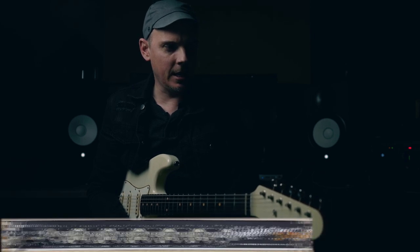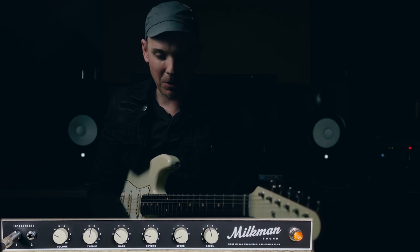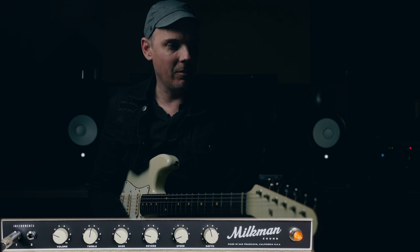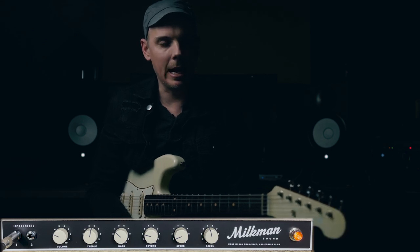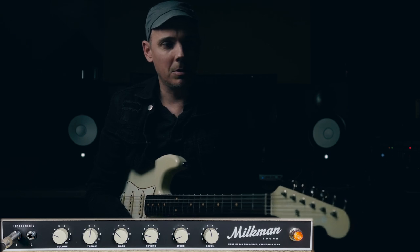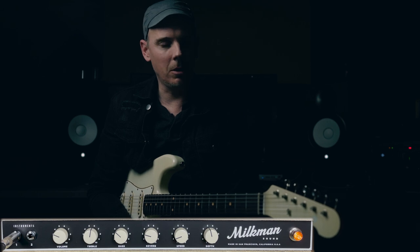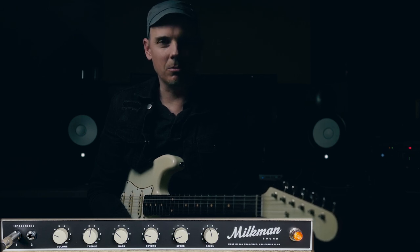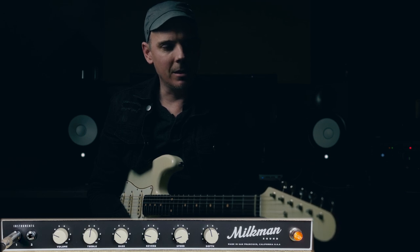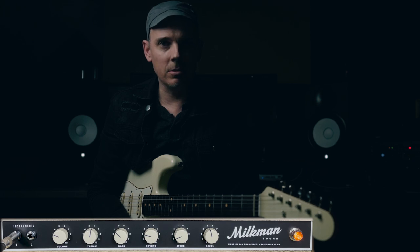The first setting that I have pulled up on the amp is one that I've just been playing around with a lot lately, and it's kind of what I go to when I mess around with this amp. We have some slow tremolo, nice slow tremolo. The depth is set about midway, so it's a nice subtle tremolo, and a subtle spring reverb as well, and then just EQ'd to taste. So let's hear how that sounds right now.